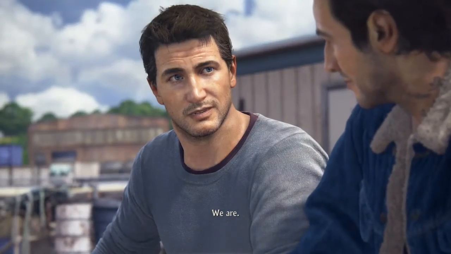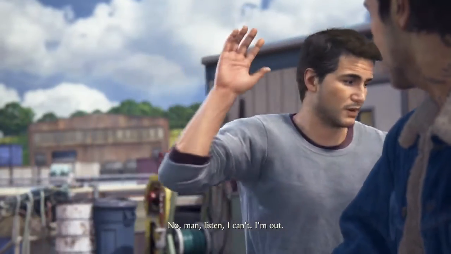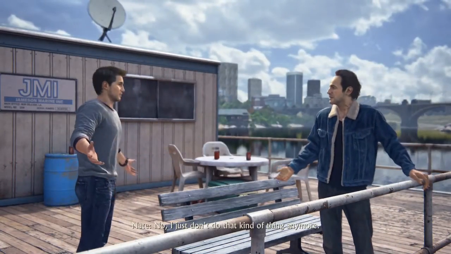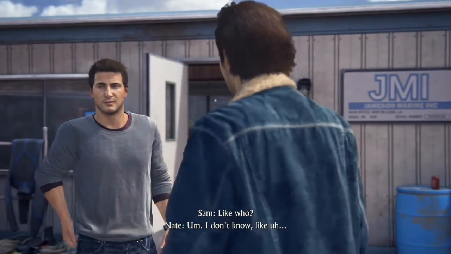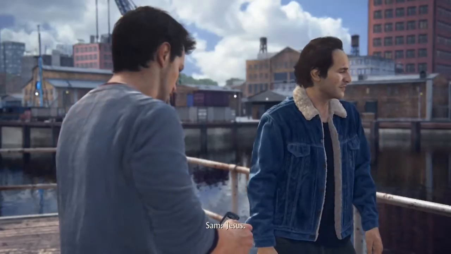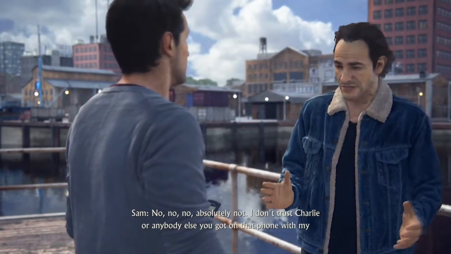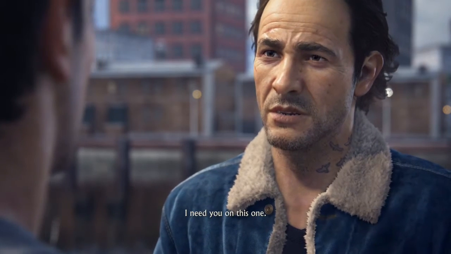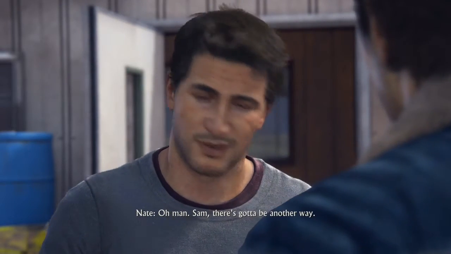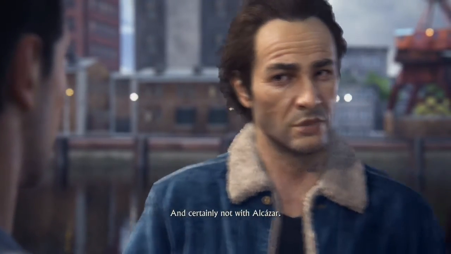Nate, if you're going to do this, don't bring Elena into this. I can't. I'm out. What? No, I just don't do that kind of thing anymore. Besides, there are plenty of other guys that are much more equipped to handle this kind of thing. Like who? I don't know. Anybody. Charlie Cutter. No. Hey, what about Cutter? With my life, okay? I need you on this one. It's a legitimate concern. There's got to be another way. Not with the time I got left. Certainly not with Alcazar.